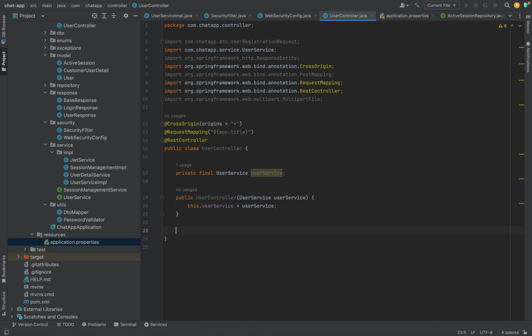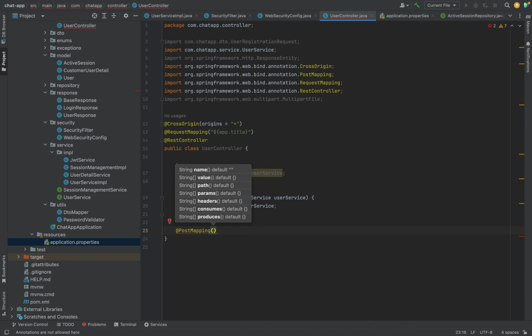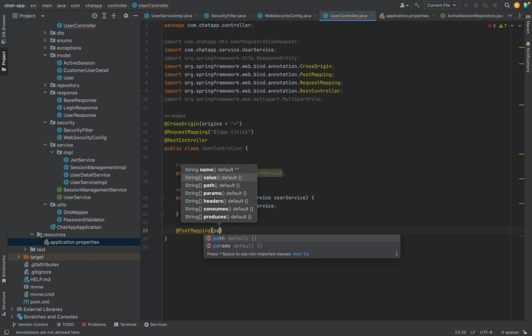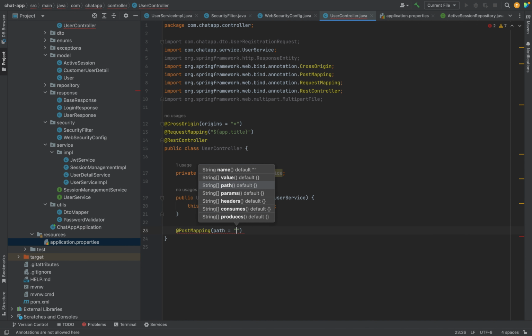All right, so let's have the first endpoint for registering a user. Let's create the API for it. This is a post request, so the annotation is post mapping. Then we want to specify the path. The path will be slash create user.